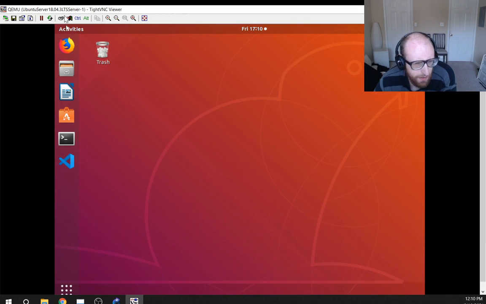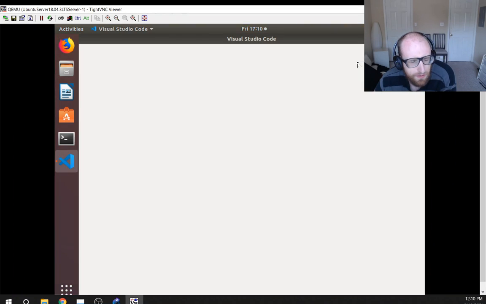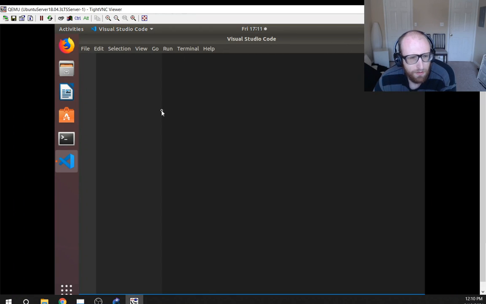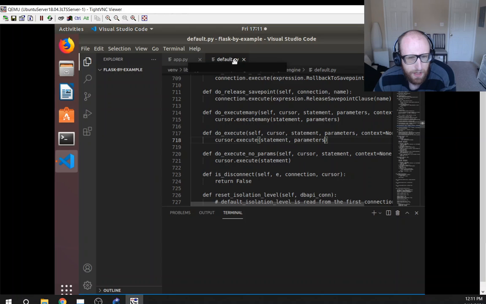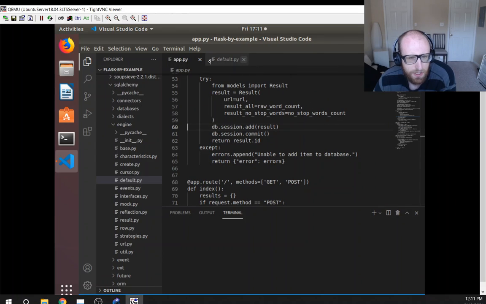Okay, it's finally loaded. I'm not sure what took that so long. All right, so the code that we changed to make it display in the browser was in this app.py file.